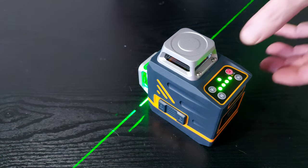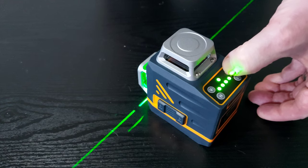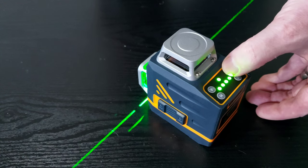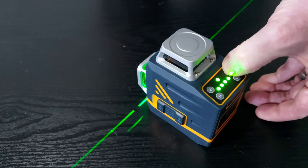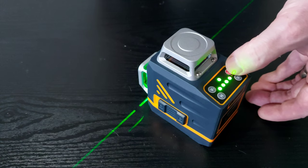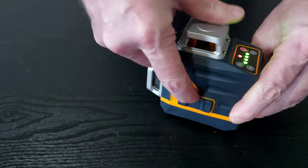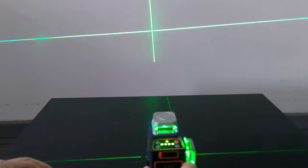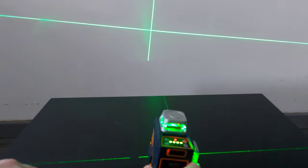To lower the brightness of the laser, press this button and you can see the laser drops down. They describe it in the manual as gears but I'll call them levels — so that's your highest level, then you've got two, three, four, and then it goes back up again. To turn it off, just slide the switch. In self-leveling mode if you tip it too far, it won't self-level and will flash with a red light. Set it down and it will self-level.